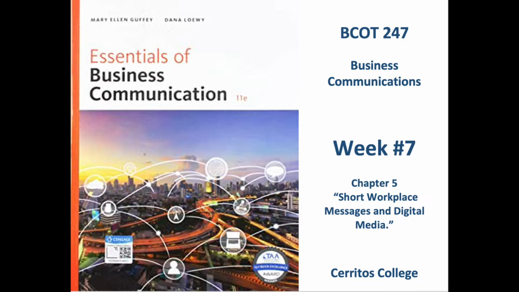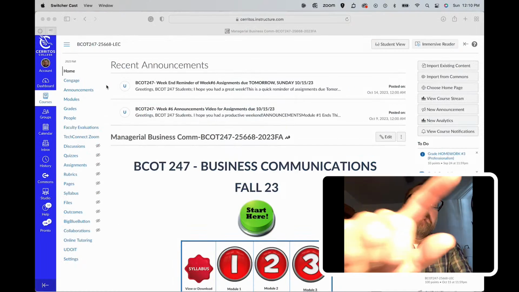And once again, I'm just going to go over some of the assignments that we did last week, as well as look at what you have to work on this week. And this week, we're going to be looking at Chapter 5 on short workplace messages and digital media. So we're going to be doing kind of a unique writing assignment that I'm going to take a little bit of time to explain to you. So let me go ahead and share my screen.